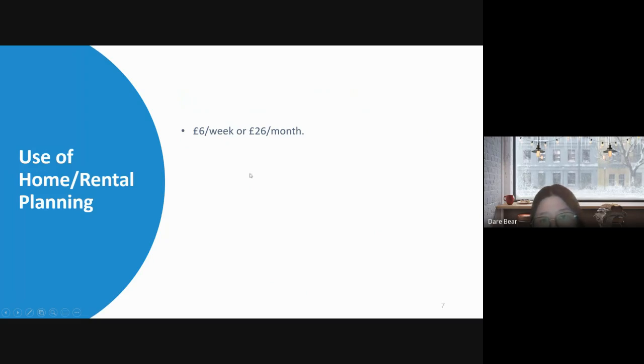If you would like to use the fixed rate and not the actual cost of working from your home, you can use the fixed rate. It can save you time on the calculation. You can get £6 per week or £26 per month for your use of home expenses and claim it back from HMRC straight away. Or the company can give it to you and claim it back to deduct the corporation tax.